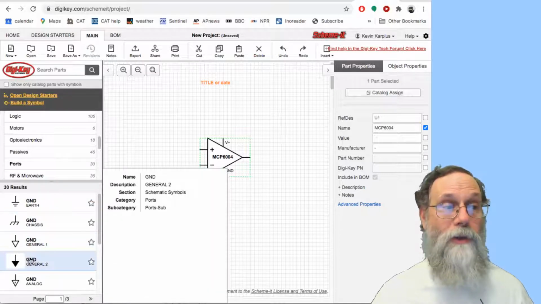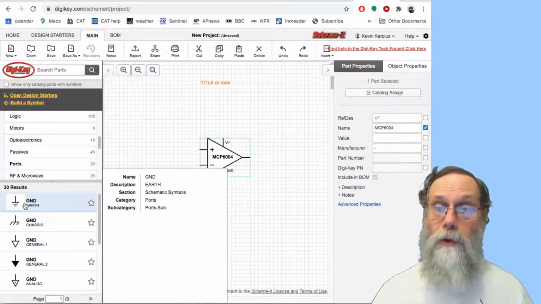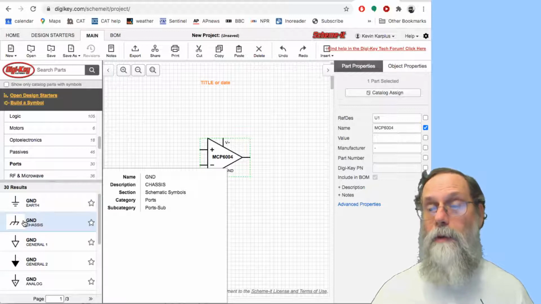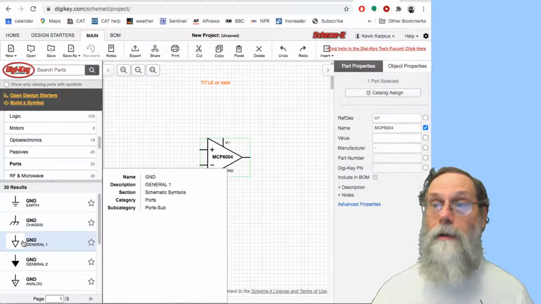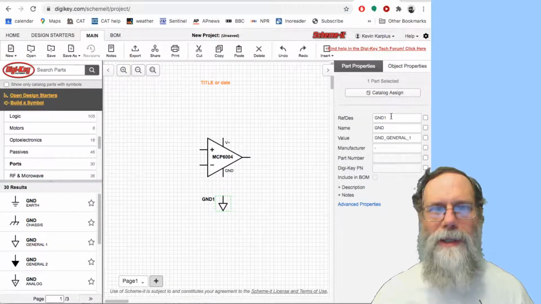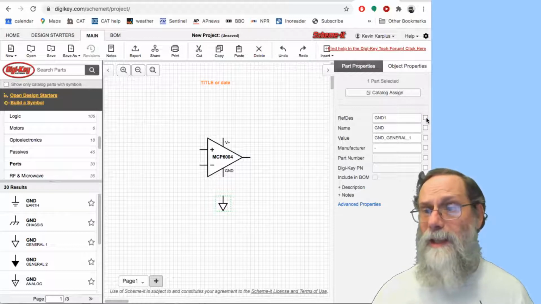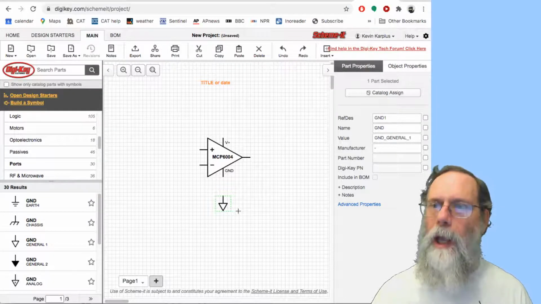And there's a whole bunch of grounds. And you may remember from the previous video that we do not use the earth ground. We do not use the chassis ground. Those are not grounds that we have in our system. Our system has a generic isolated ground, so we'll use that one. And I put it in here. I don't really need the reference designator, so let's kill that. Hide the name. It doesn't really need a name. The symbols only ever use a ground. And incidentally, the ground symbol points down. You do not rotate this ground symbol. It always points down. Leave it alone.